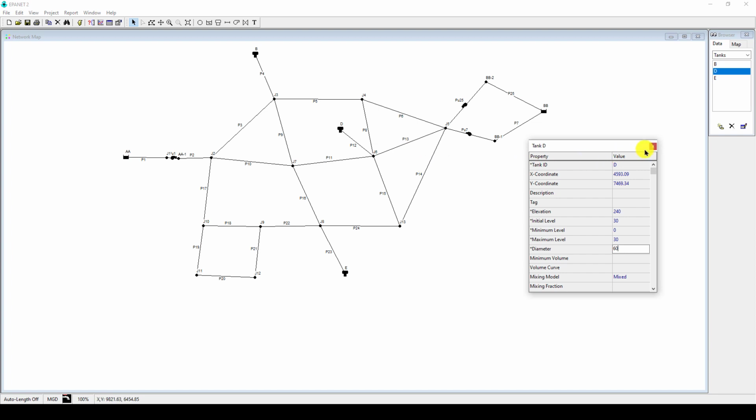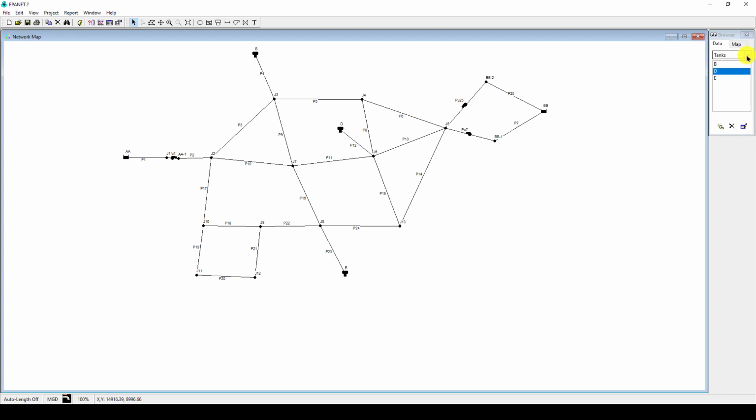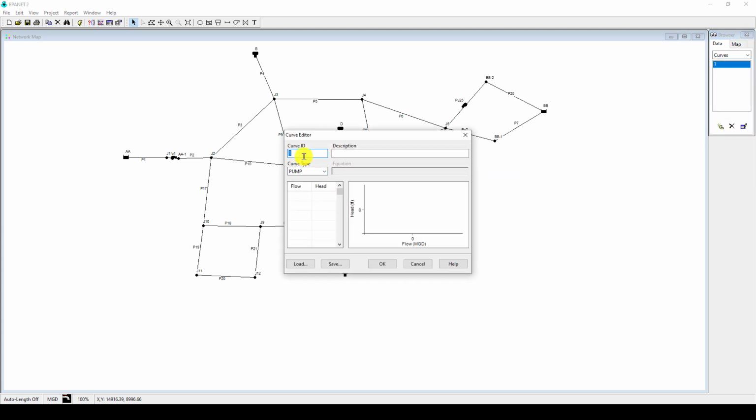So what we can do in that case is, on this browser window, you go to curves and click on add. So here let us change the curve ID to tank E just for convenience sake, and the curve type is a volume curve. What this means is that for different height values of the tank, what the volume is. So this kind of curve provides us a flexibility in modeling any kind of tank. So a few things to note: we have to start from 0. So when the height is 0, the volume should be 0.